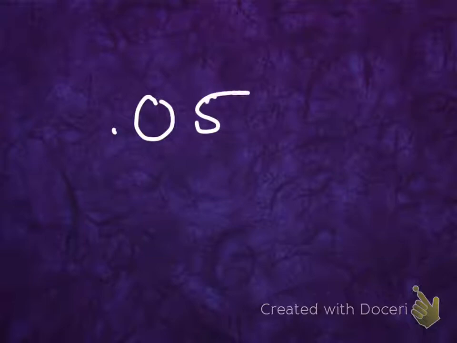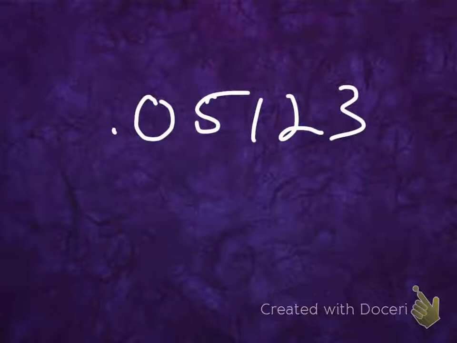Number 2, I'll tell you right now, all of these answers are actually wrong because I changed the numbers. But we can go ahead and eliminate some of them right off the bat. It says a researcher measured approximately 0.05123 grams of bacteria in a sample. How is this number expressed in scientific notation?